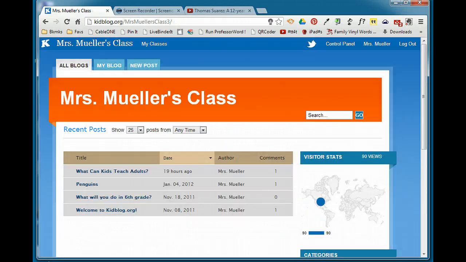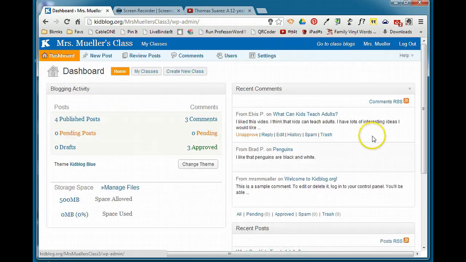And again, you can see that after I've entered my password, I'm taken to my blog, but now I have a few more things that I can do. So I see all of the blogs that I have in my account. I have my blog here, and I can create a new post. Before we do that, we're going to go ahead and take a look at the control panel. So here is your control panel link. We'll go ahead and click on that.